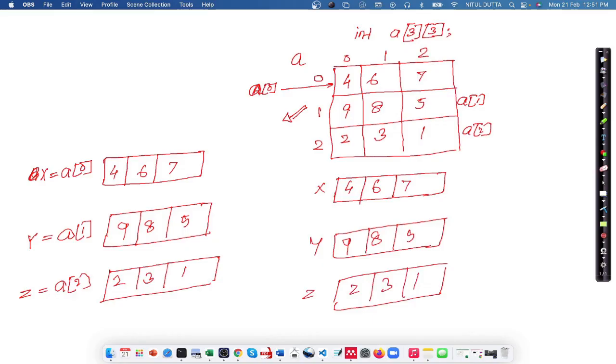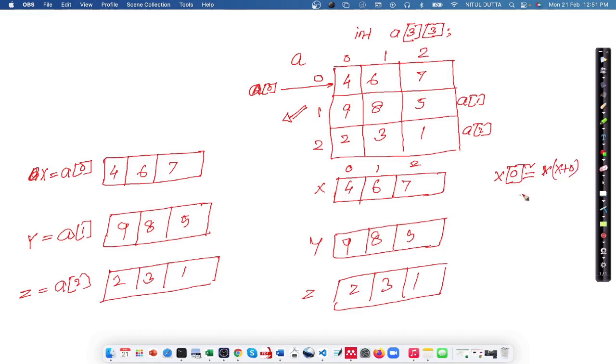If I want to access the element 4 using a pointer, then I have to tell the compiler x0, which is equivalent to star of x plus 0.